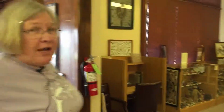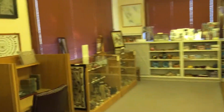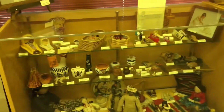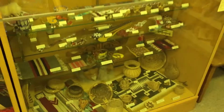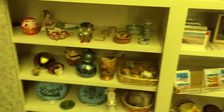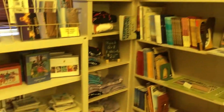That's downstairs, right. And this is our gift shop area. One of the things we redid is these items that are from a tourist art collection that was donated. So these items are not for sale, but they were part of a tourist art collection that was donated in 2010. And some of the items date from the 1920s and 30s. Yes, it's an exhibit of artwork that was for sale at one time. And now this is our gift shop. So we have large books and gifts. Local artists are featured as well.